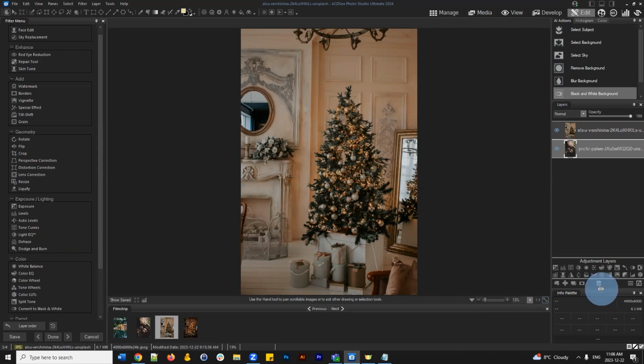Okay, the first thing we're going to do is, because we're going to be adding a lot of light to this image, we're going to make some creative adjustments, and we're actually going to adjust the lighting in this image overall. So to do that, we're going to lower the exposure, and we're going to create a curve structure that I think will highlight the bright parts of our image and lower the parts of our image that are darker.